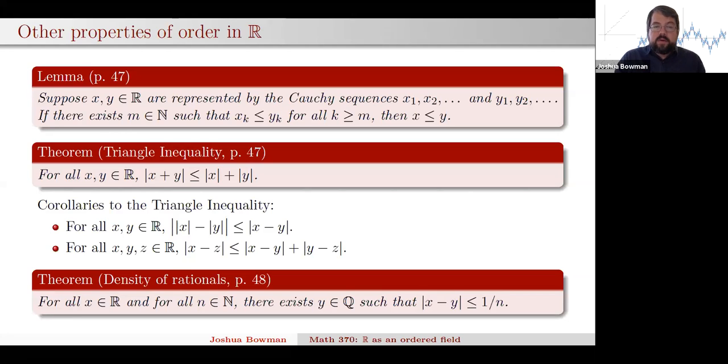All right, so those are the properties of order in R that we need for right now. We're going to do more with these. These will show up again and again, so don't be surprised, particularly the triangle inequality. Don't be surprised to see this cropping up again and again. And so if it seems a little unfamiliar right now, get familiar with it, because we'll be using it a lot in the future. And I will stop this presentation here.